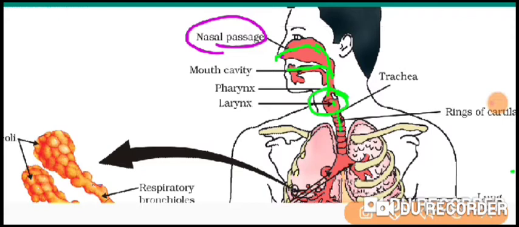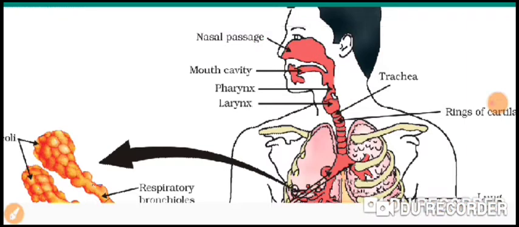Now, it is followed by the tube which is called the trachea. This trachea, if you can see very clearly, is provided with C-shaped structures like this. Am I correct? Now, why are these C-shaped structures there? They are cartilage. If you can feel it in your throat region, they are cartilaginous. They are not hard bones. They are soft. They are cartilage so that the windpipe, that is the trachea, may not collapse, because it's actually a tube through which the air moves in and out.